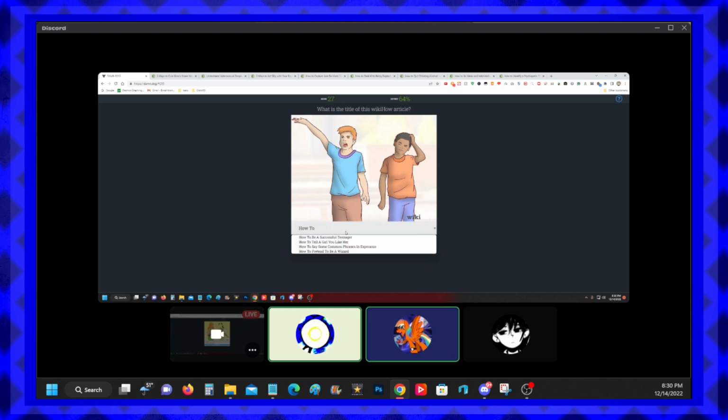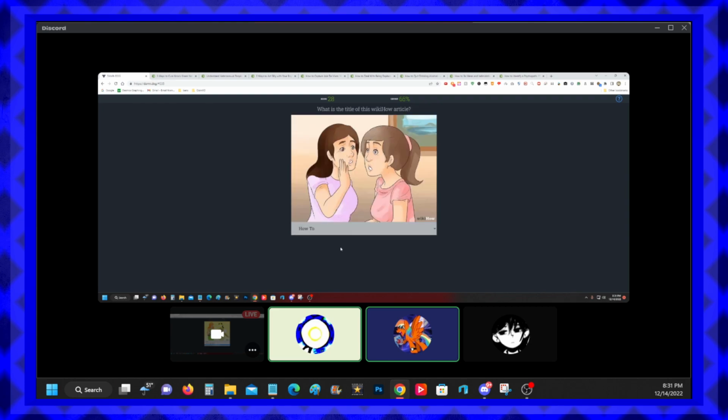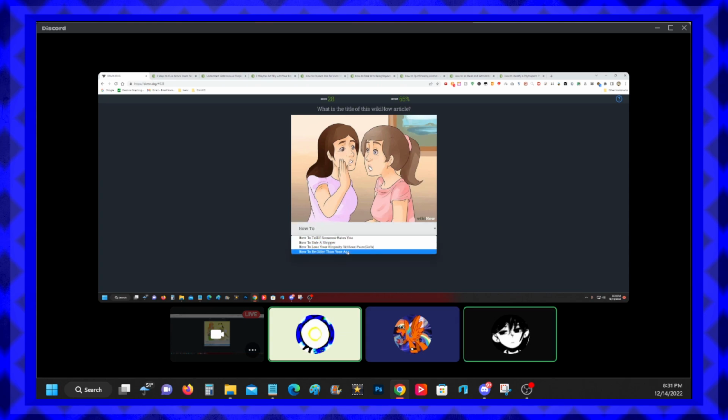How to be tall and command a Fourth Reich? How to pretend to be a wizard. It looks like a wizard. Yeah, he looks like a wizard, but he also looks like a Nazi. I'm just putting that out there. What the fuck? I don't think it's the stripper, but it could be any of the bottom two.